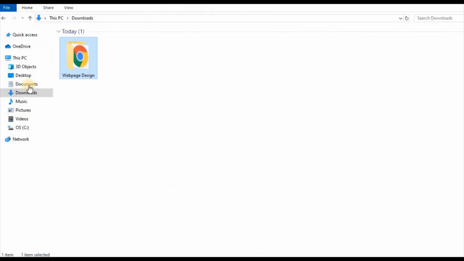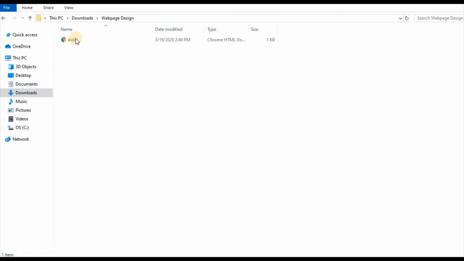So I open mine and I am in my downloads, and then in my web page design folder, I am able to see index. Now, as you can see, it is currently appearing as internet browser, which is Google Chrome.